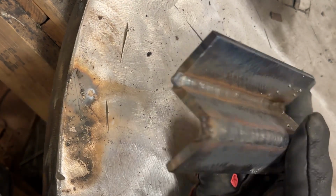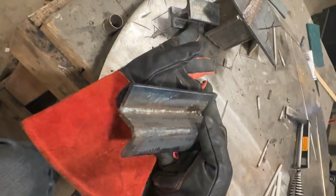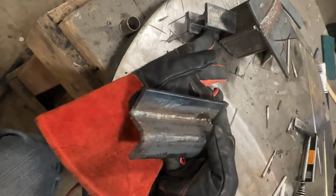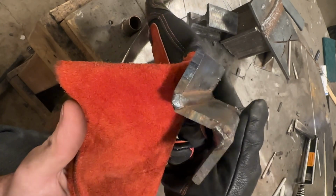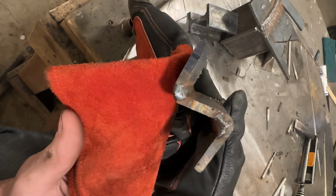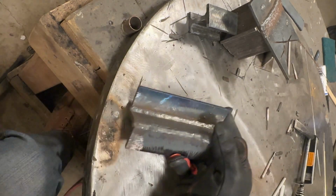And here, let me click on this damn camera. I don't know why. Maybe it'll focus now. Let me zoom out a little bit, then it will. Sorry about that. There you go. Sorry about that, guys. You can see how nice and fairly flat that is. We're looking really good. So let's run 2 more passes on this.